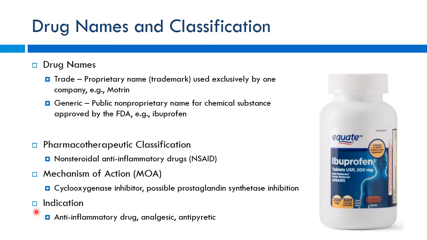Then our indications are basically what disease states you're going to use this for. In this case, NSAIDs are used as an anti-inflammatory drug. It can be used as an analgesic. What does that mean? Pain reliever, right? It doesn't mean that's the route you're going to be giving it by. Anyone ever watch Scrubs growing up? Yeah, so analgesic does not mean it goes anywhere other than that. Antipyretic, what is that? Relief of fever, right?